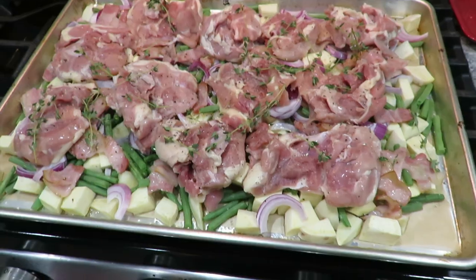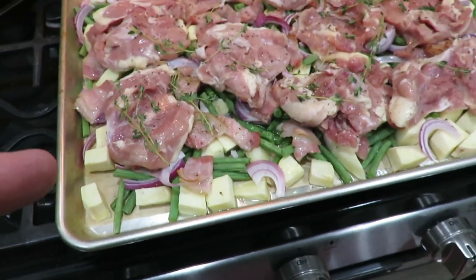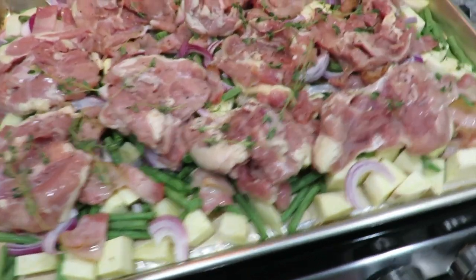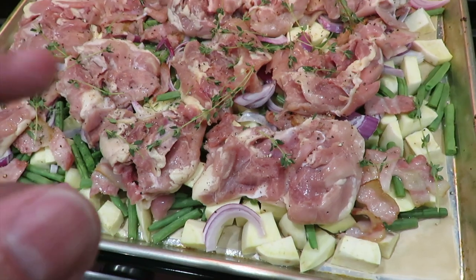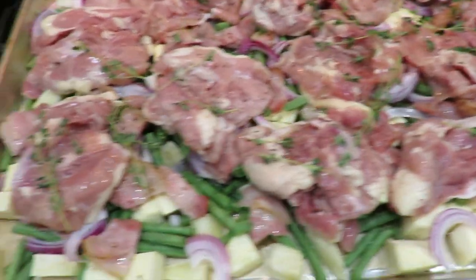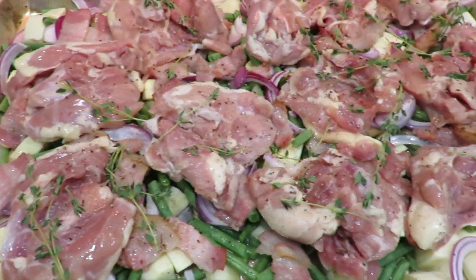Oh yeah. All right, people. So I cooked it for about 10-12 minutes. Got it sizzling. I got that bacon draining out a little bit, giving some liquid in the pan. So I put the chicken on there, put the thyme on there, salt and peppered everything.